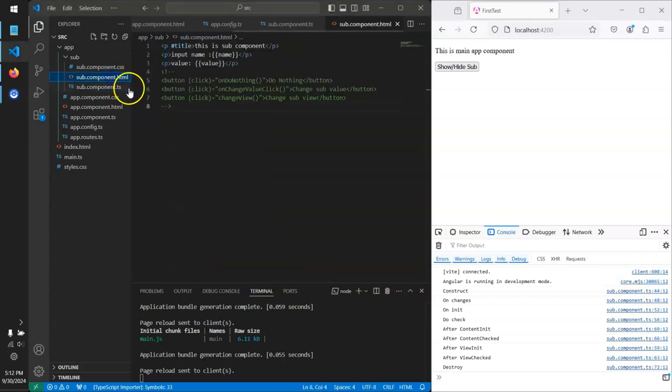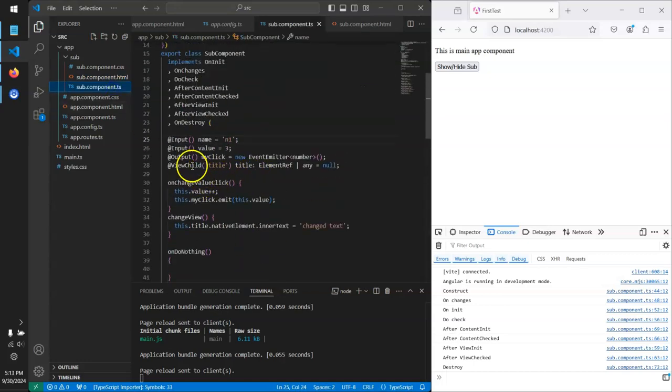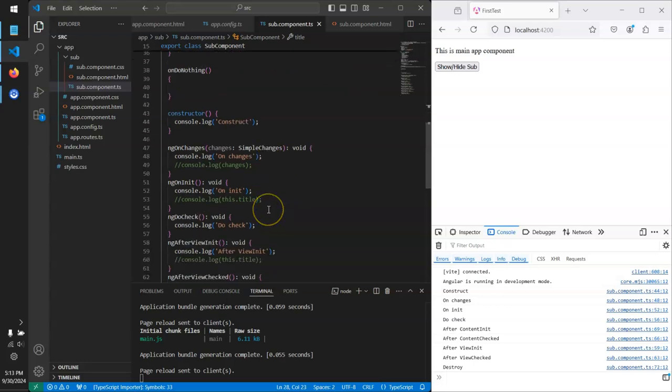Let's try some view manipulation on the component. We have a paragraph which is marked with a special attribute, title. It's its ID, its Angular ID. We can find it via the viewChild directive by declaring this element. But what happens if we try to log this element on the init stage?